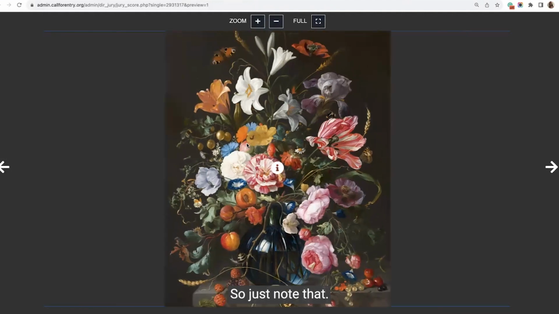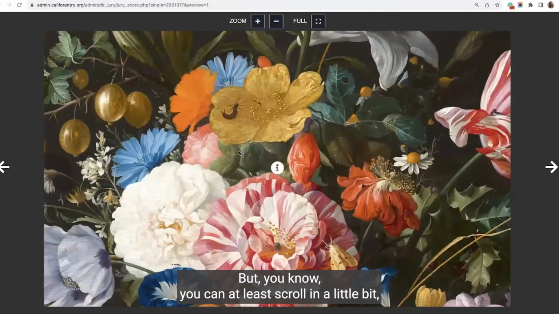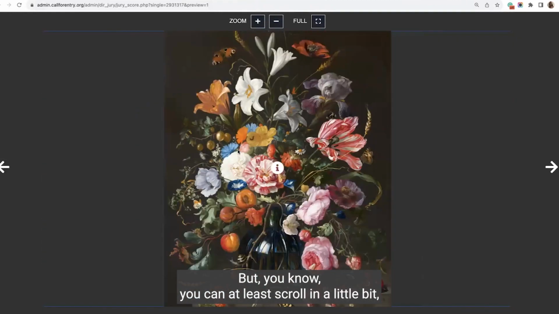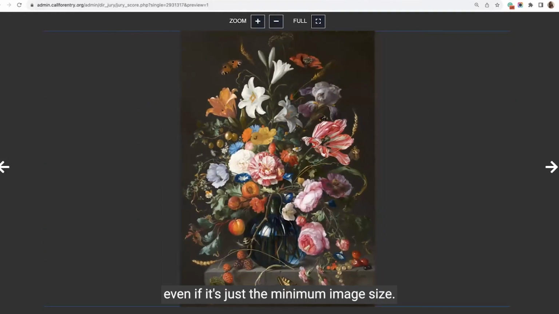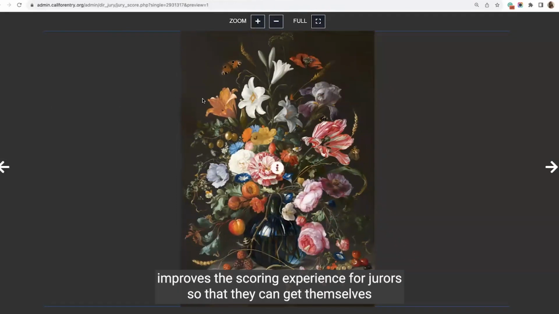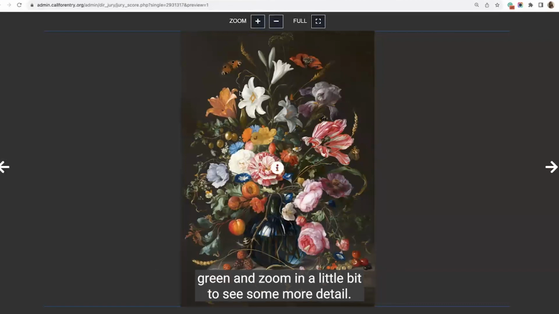But you can at least scroll in a little bit, even if it's at the minimum image size. So we hope that this improved the scoring experience for jurors so that they can view the full screen and zoom in a little bit to see some more detail.